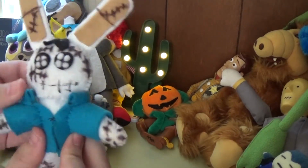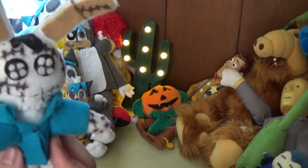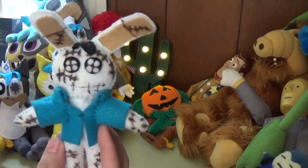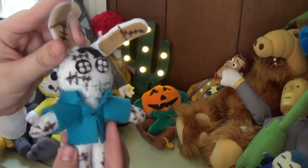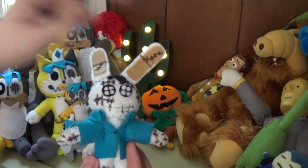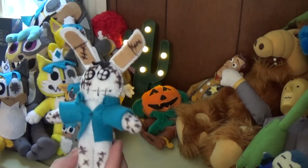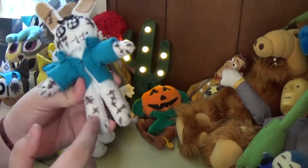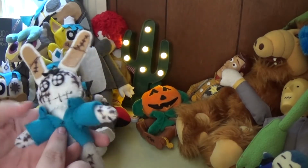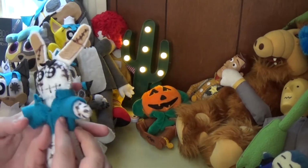I gave him his signature jacket, his blue, kind of Hawaiian shirt I was going for. He's a rabbit. He's got stitched-up ears, and on that one I put one here and one there just to make it look good. None on the back, I don't know why. And then he's all screwed up all around here, everywhere. Yeah, and I gave one little stitch right here. I don't know why I didn't just sew it all the way up.